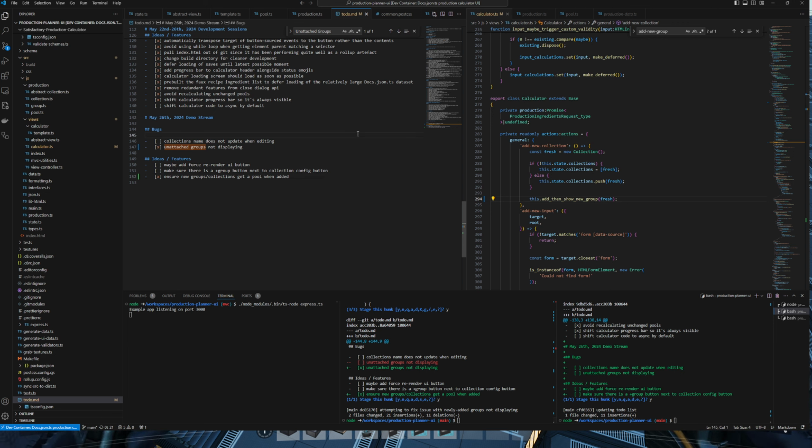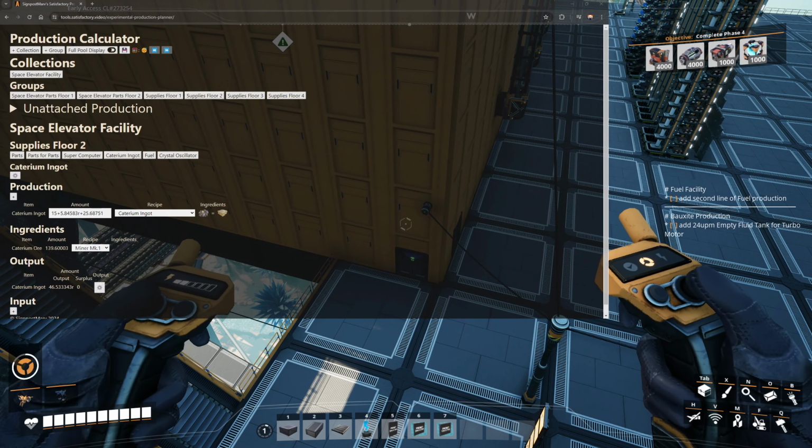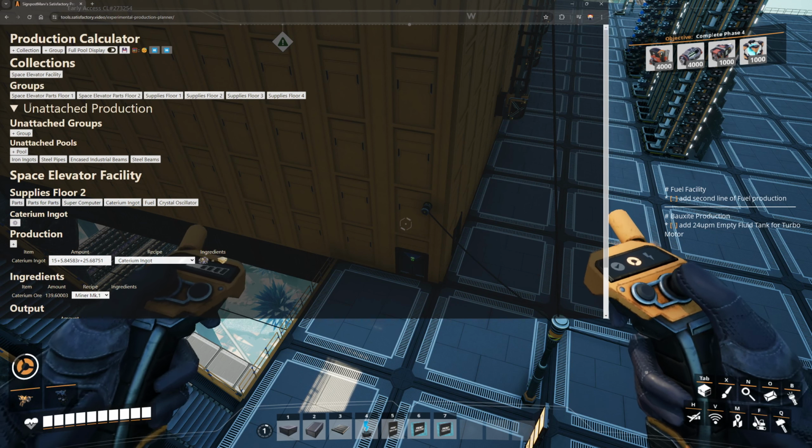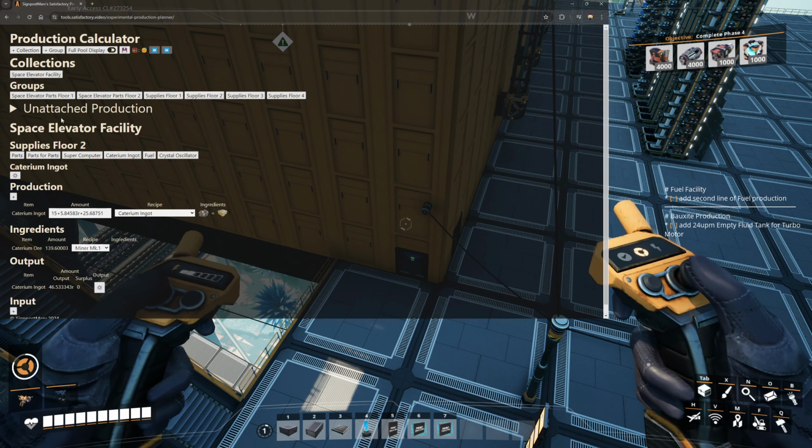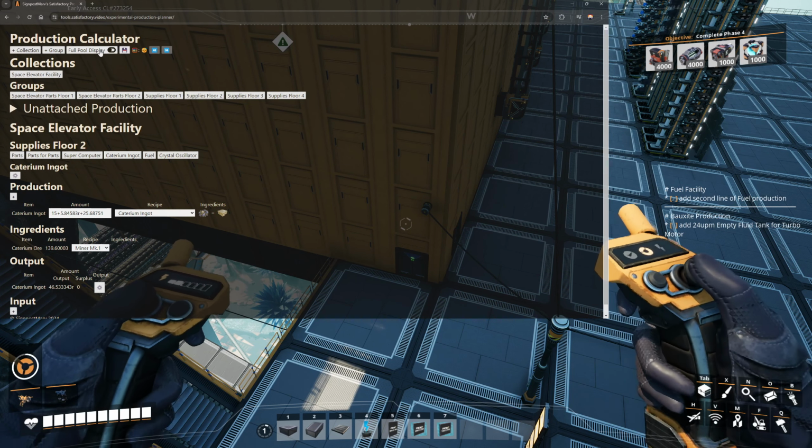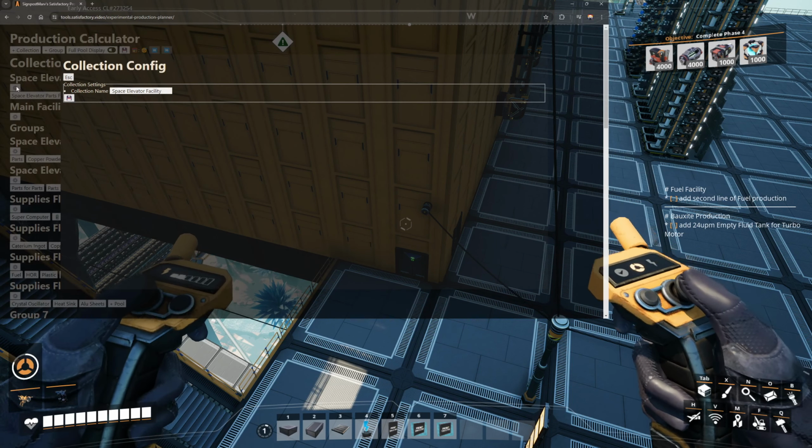Right, now while we've got the code open, we may as well pop into the configuration dialog code and find out why it's not working. Okay, so I need to pop one of them open just so I can get the correct thing to be looking at here. There we go.